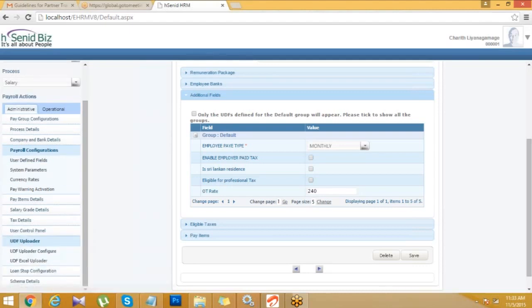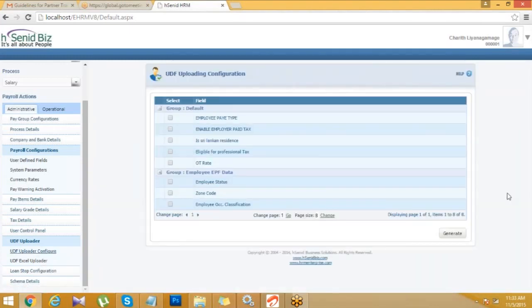In here you can see two menus. The first one is where you can create whatever Excel you want. The next menu is for uploading the created Excel file. First go to the first link, UDF upload configure.